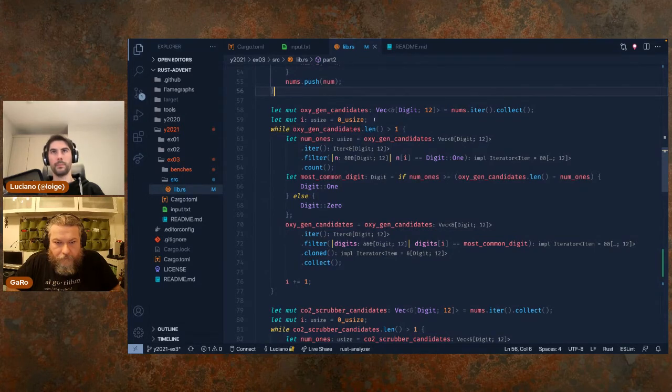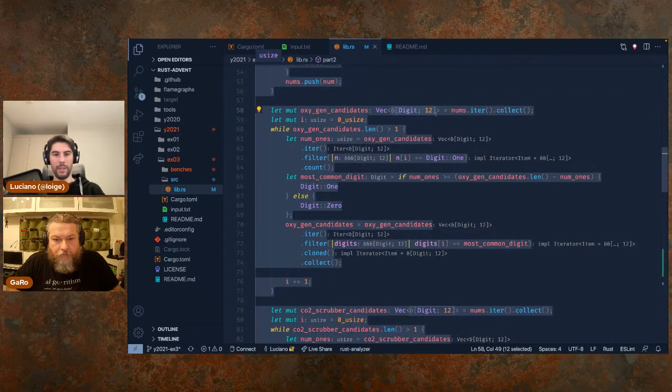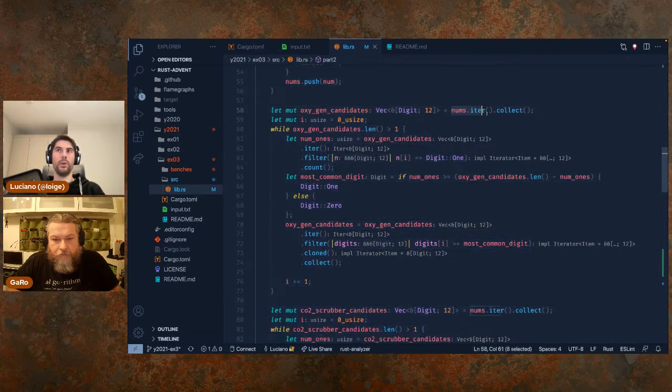So what do we do? Basically, we create a vector of references to the array of digits. And what we do is we collect all the values there. So initially, we're going to have a vector of 1,000 references there. Because we are not changing anything there. We are just removing from this vector in line 58, we are removing or keeping something. So we filter, but at this point, we don't have to copy the numbers around. Exactly. Or we don't have to change the numbers themselves. Yeah, we keep it.